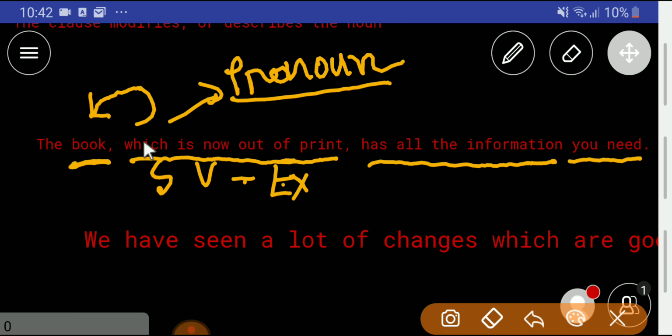We know that a pronoun can be the subject or object of a verb, but a conjunction can never be the subject or object of a verb. So here "which" will be a pronoun. Which type of pronoun? You have to say relative pronoun. A relative pronoun indicates or modifies another noun or pronoun directly before it, right? So this is a relative pronoun.